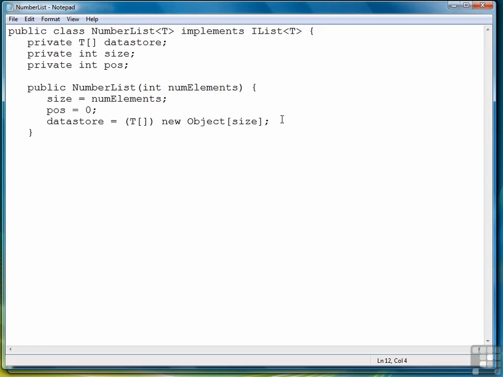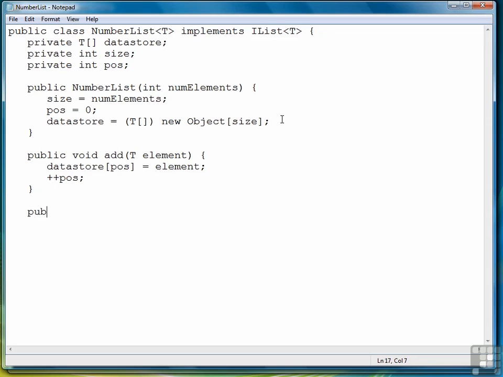So we'll start with add. Add is a void method that takes a t element, and we store the element at the current position of the array, and then we increment the position by 1 in order to move to the next free array position, and that's all that method has to do. Then we're going to implement the get method.